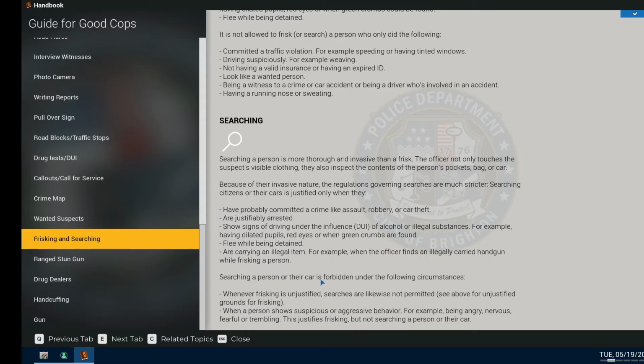Searching a person is more invasive than a frisk. They not only touch their clothing, they inspect the contents of a person's pockets, bags, or car. Searching of citizens or their cars is only justified when they've committed a crime like assault, robbery, or theft, or are justifiably arrested, show signs of DUI, flee while being detained, or are carrying an illegal item. Searching a person or their car is forbidden when frisking is unjustified, or when a person shows suspicious or aggressive behavior. For example, being angry, nervous, fearful, or trembling justifies frisking, but not searching.